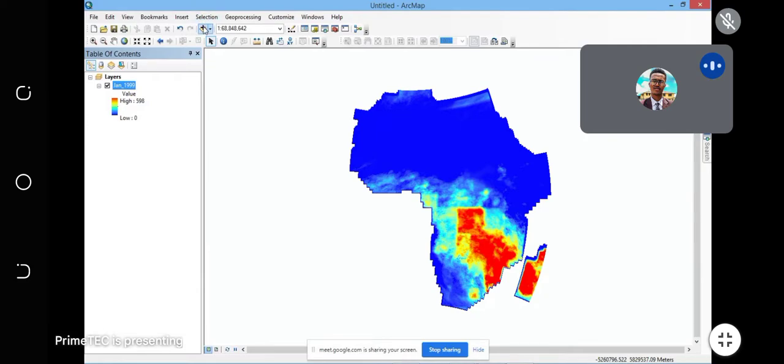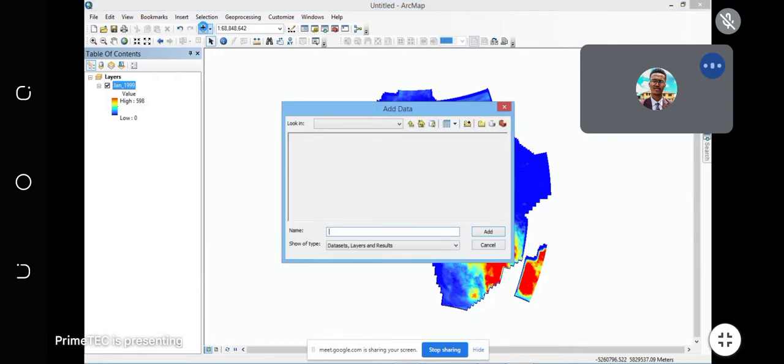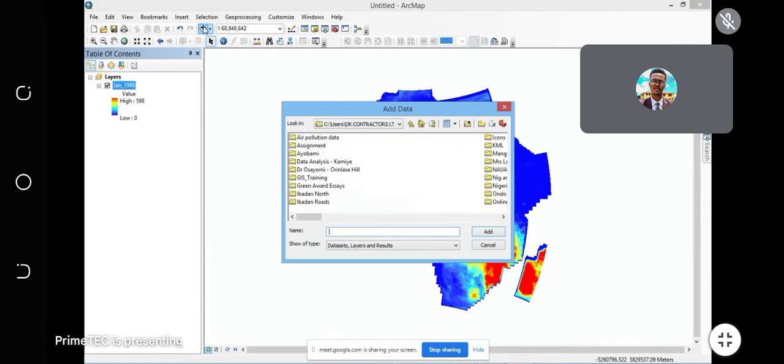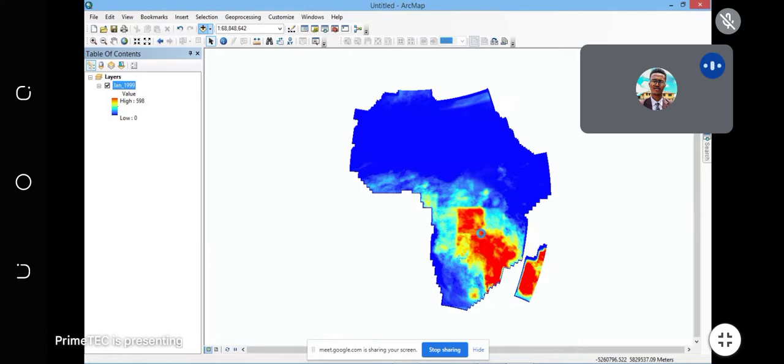Let's try to see if we have a shapefile for Ibadan, and let's just bring it in. Say we are using just Ibadan. So there is this Ibadan shapefile. All I need to do is add it. So this is the Ibadan shapefile. You can see how almost insignificant it is here, but it is what it is. That's the distribution for rainfall within that location.